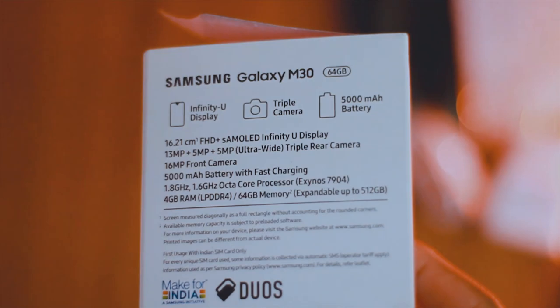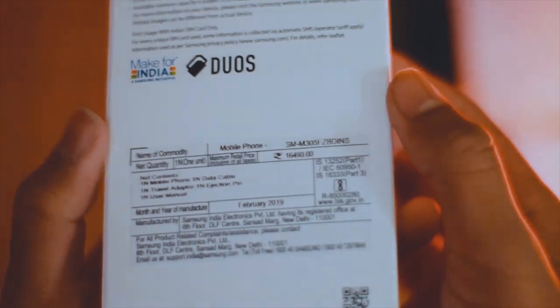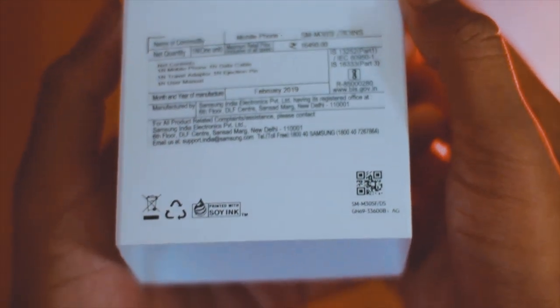And the specifications are mentioned on the box, and this phone provides 4 cameras, 3 at the back and 1 at the front, and the back is made up of plastic with mirror finishing.